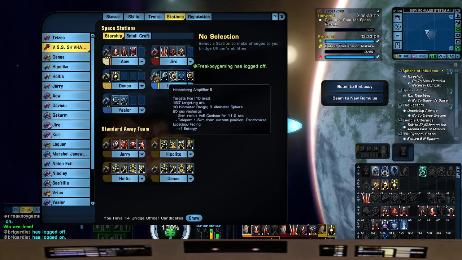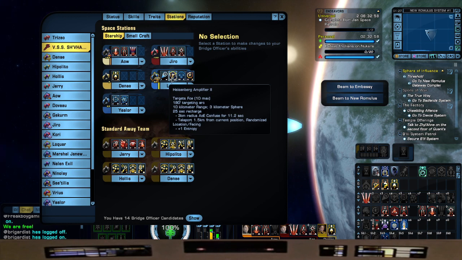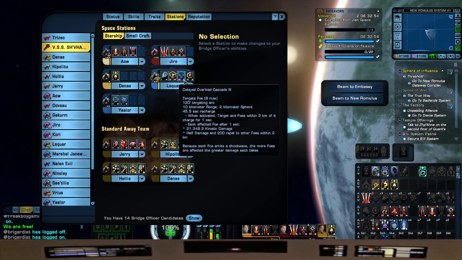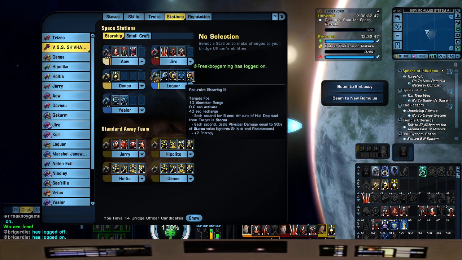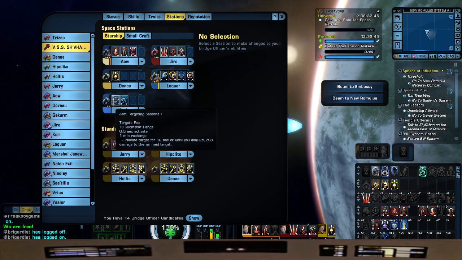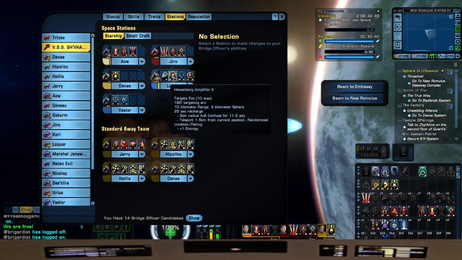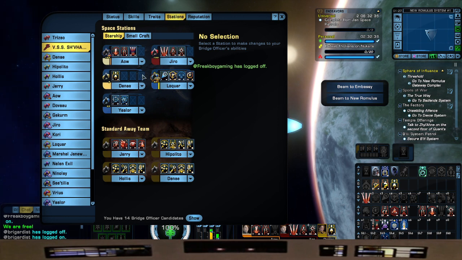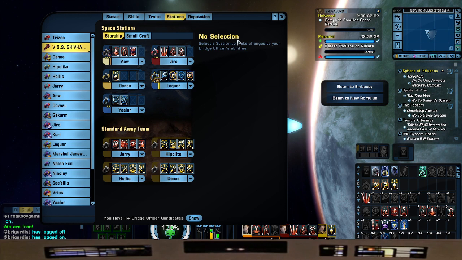Emergency Power to Engines. What we did here in the tempo seating here, we went Tractor Beam, Heisenberg, Delayed Overload Cascade 3, because this just knocks the enemy away from each other, and it's awesome. I like that visual, actually. Recursive Shearing, or stop hitting yourself. Jam Targeting Sensors, and Scramble Sensors. So that's 1, 2, 3. Yes, only 4 unconventional procs. So not that bad. Not that bad.